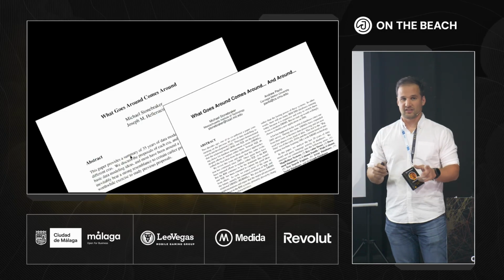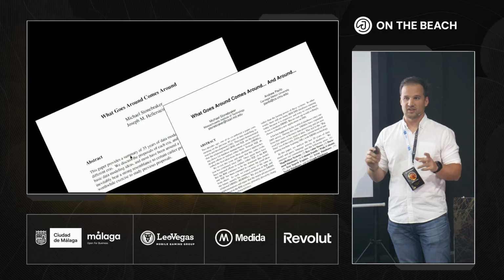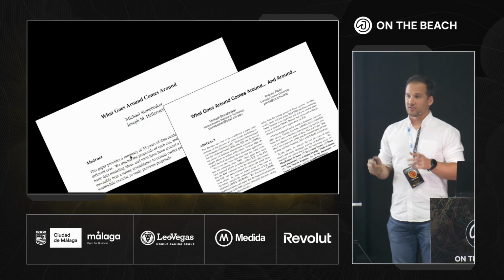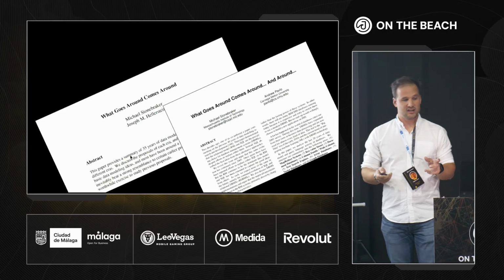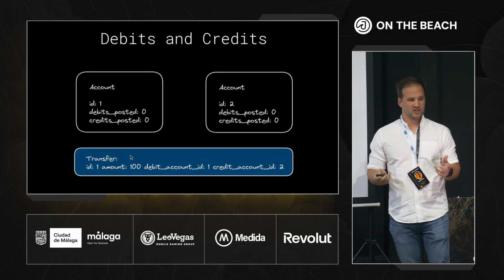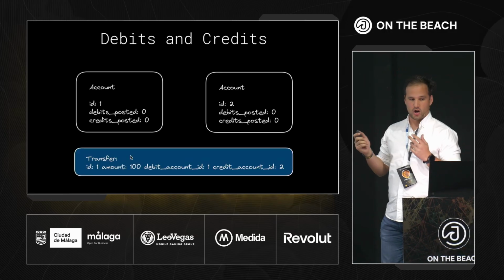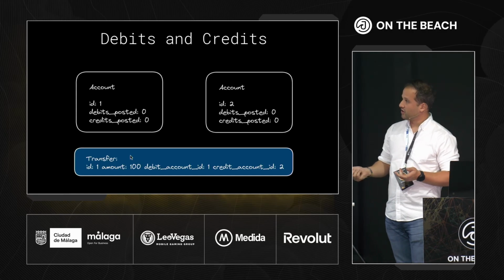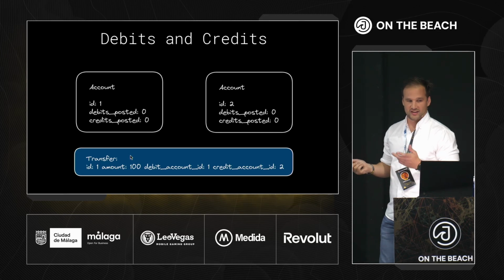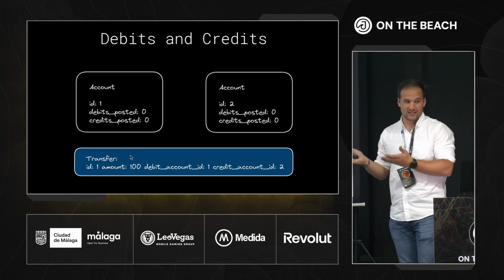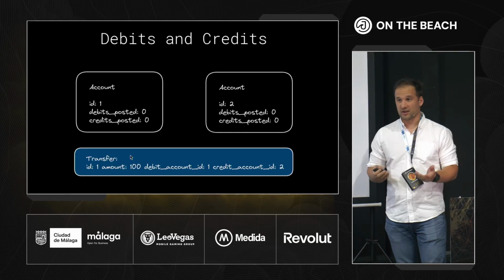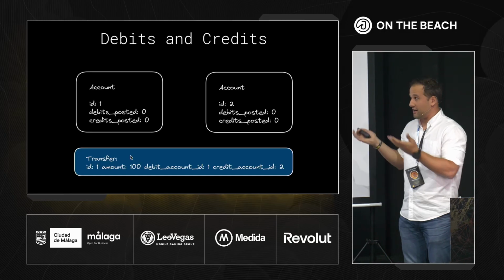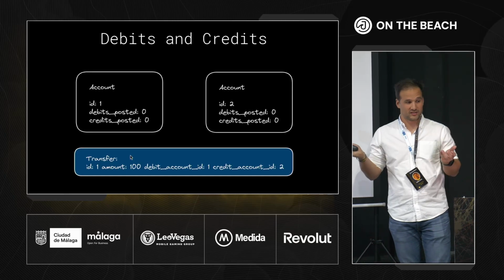TigerBeetle has a fixed double-entry accounting data model, and it doesn't use SQL. It can do this reasonably because it's got a very tight problem domain, namely financial transactions. So in TigerBeetle, there are accounts and there are transfers. A transfer debits one account and credits the other. You might recognize this. This is very simple double-entry accounting. This was used by the Venetians hundreds of years ago, and you might have done it in high school or even junior school in some places.